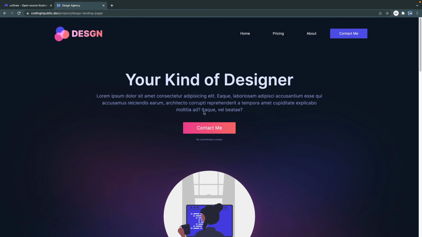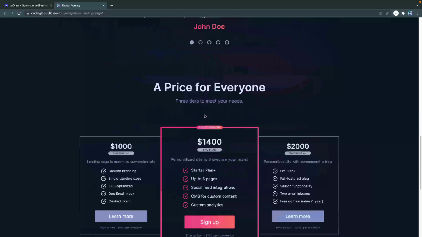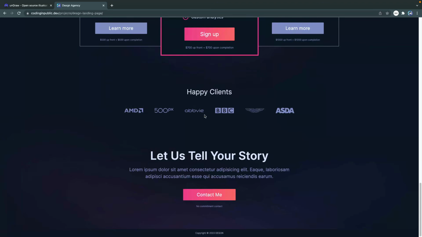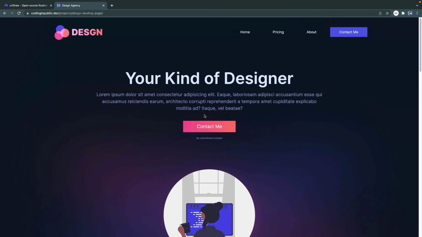I hope you're ready to build out this landing page. Last time we got a lot of these components ready in Figma, and now what we're going to do is actually build out the design of this and eventually get around to coding this whole page. Now, I'm not sure exactly how far we will get on the design today. You probably already know by the length of the video. I might break it up into two, I'm not sure. But let's go ahead and work on this top section here.